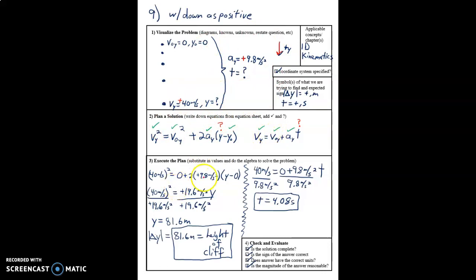The plan is the same. Substituting the values in, well, we're substituting in different values. This becomes a positive number. Now we end up with a positive answer for y. We started at 0, we went further into our positive direction, and so y is positive. But regardless, we were taking the absolute value. But it's still interesting to see how this y came out positive, and on the last page it came out negative. Here, both of the signs are reversed. We still get a positive value for time, as we should.